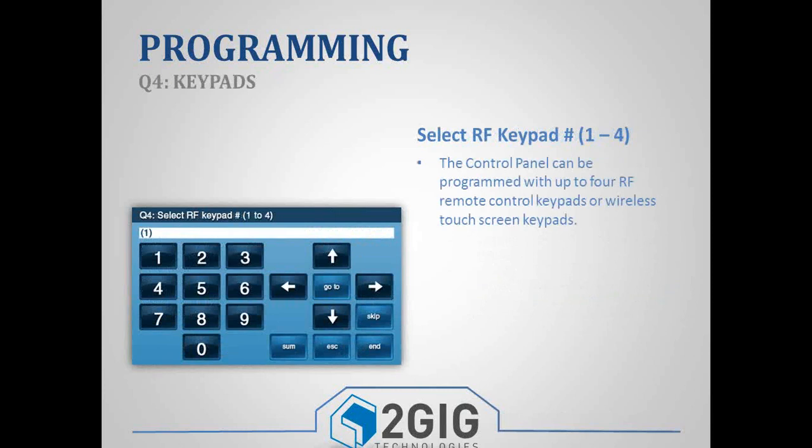Programming under question 2, when you program hardwired zones, the programming is almost identical to programming a wireless zone. The only difference is instead of asking for a serial number, it asks you if it's normally open, normally closed, or defined resistor. The key thing to remember for your hardwired zones is you cannot use smoke detectors or carbon monoxide detectors. So no life safety devices. The panel is not rated for that. It's not a fire system or smoke system. It's a security system. So we do have UL-listed wireless smoke detectors. So if they are interested in adding one of those, it's designed to be supplemental, not a replacement.